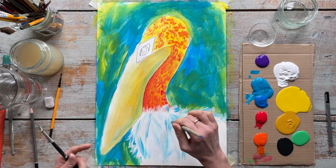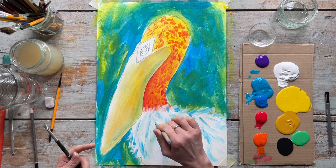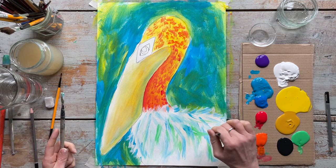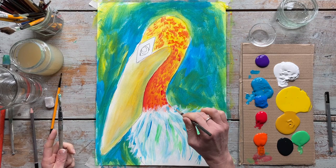So we'll do some blue ones, and we could do a few green ones. And it might be better to swap to a smaller brush at this point if you wanted to. So just flicking them through different directions, longer ones, shorter ones. And I'm going to do some turquoise and some blue, and I'm also going to add a few little purple ones in as well. Okay, so building it up very gradually.